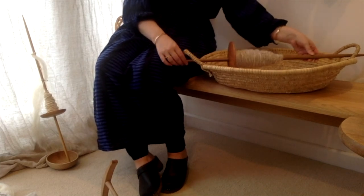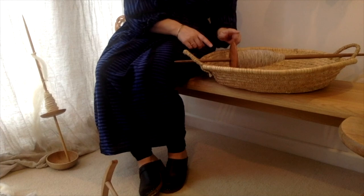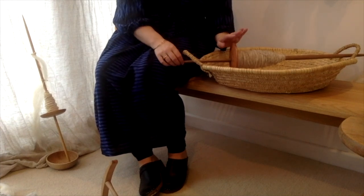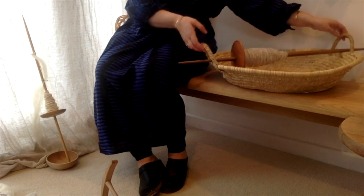To hold it in place. If you had a cardboard box, you could stick holes in the cardboard box and stick it through. We don't need to take the wall off for this. The wall, like the other one's a fixed wall anyway. That's not important. That's more for transport. So get something where you can put your spindle between two points. I'm just going to balance mine there.